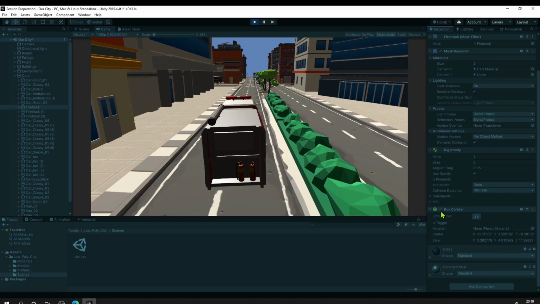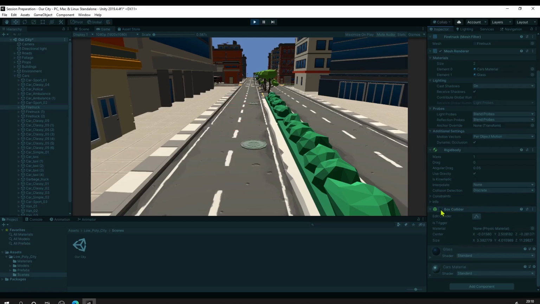So to disable the collider, just untick this button. And as you saw, my ambulance passed away. It passed from the road. That's the importance of colliders. The physics was acting, the gravity was acting, but it was the colliders that were making things collide. That's why colliders and rigid bodies go hand in hand, because we want collisions to happen.